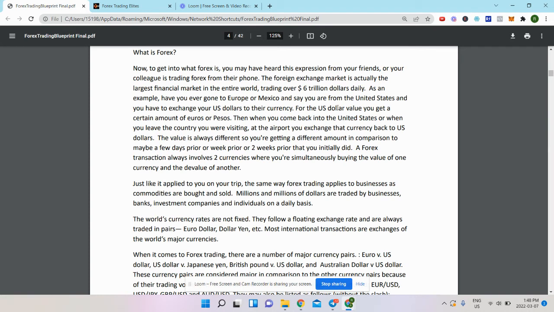The last numbers I've heard are actually closer to $8 trillion, where we here talk about $6 trillion. So it's an $8 trillion daily industry. It's the largest financial industry in the world. There's nothing bigger. So in a huge industry like this, all you want to do is learn to take a little piece of the action on a daily basis, or actually on a basis when it's correct for you. It doesn't have to be daily. It's just when it's right, okay? And you'll learn more about that as we go along.